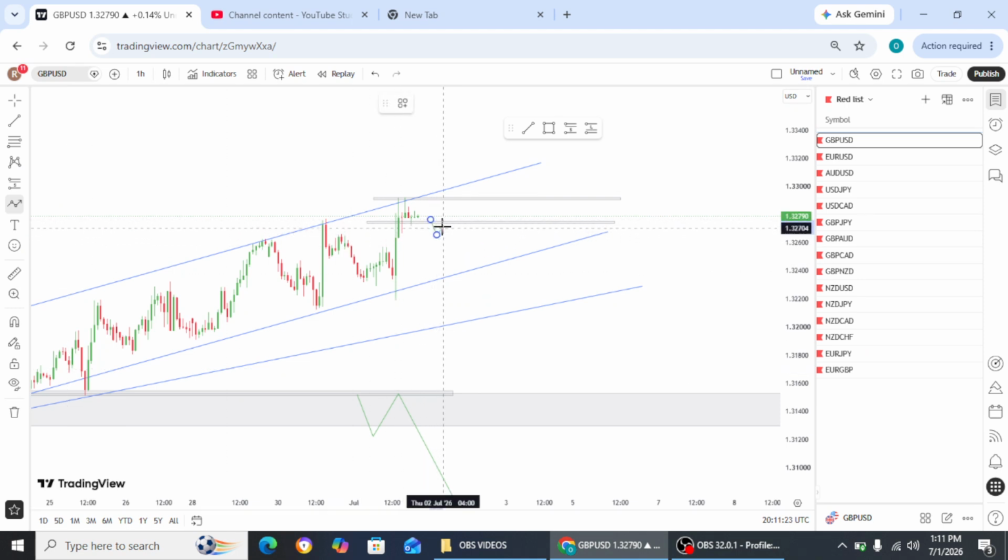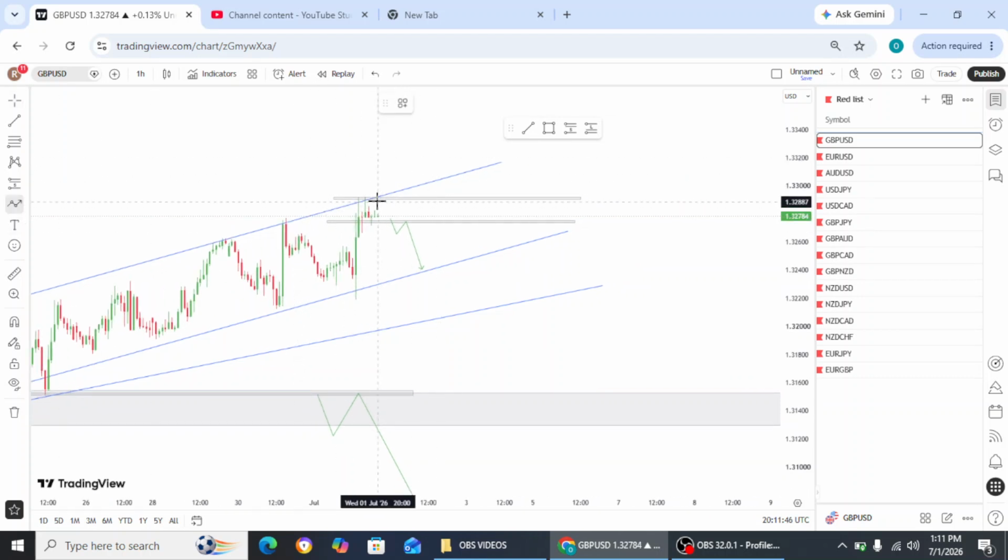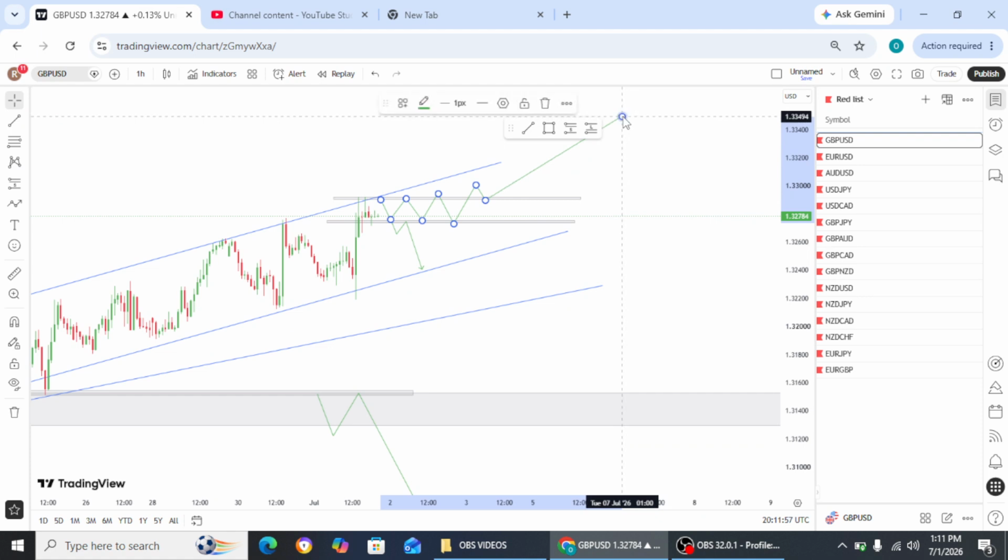So break of structure, retracement, you can target this level. Okay, that's your first target. I won't advise you to target this level because the market can reverse and continue to the upside, which is the original trend. So I will not be buying here. So let me advise you, don't buy the market at this level. Now, but if the market happens to, let's assume, consolidate for some time and maybe break out from this level, retest, then I can take a trade because then I will not be taking a buy trade at resistance.